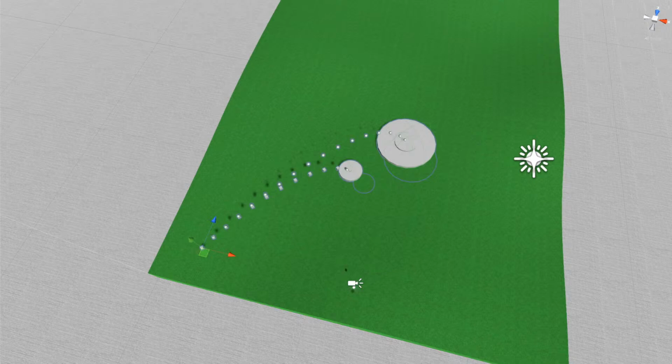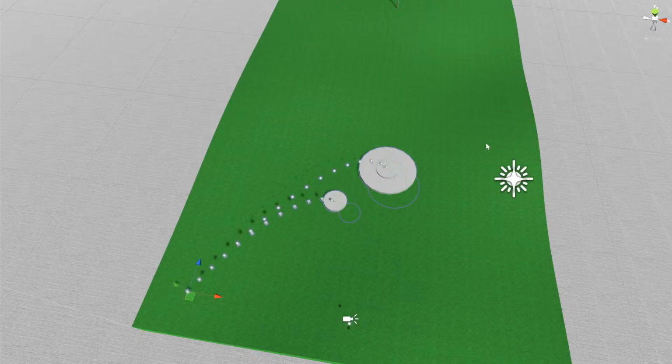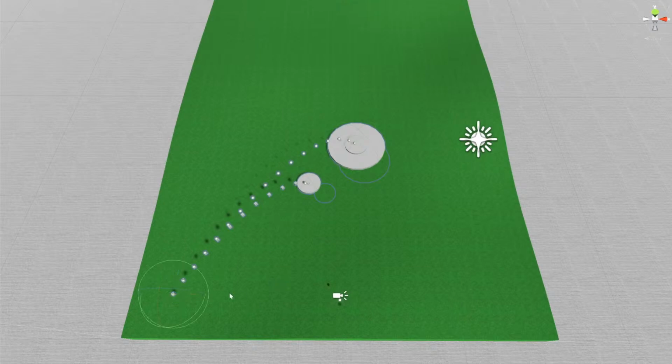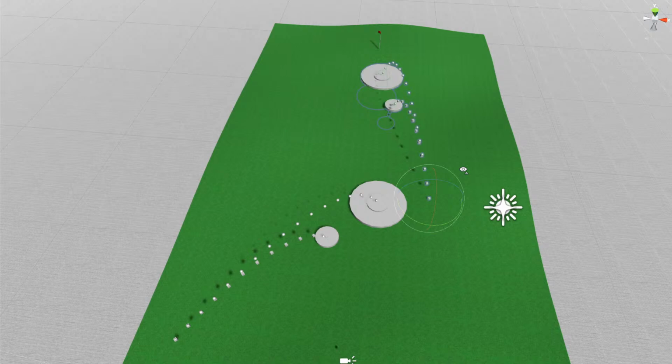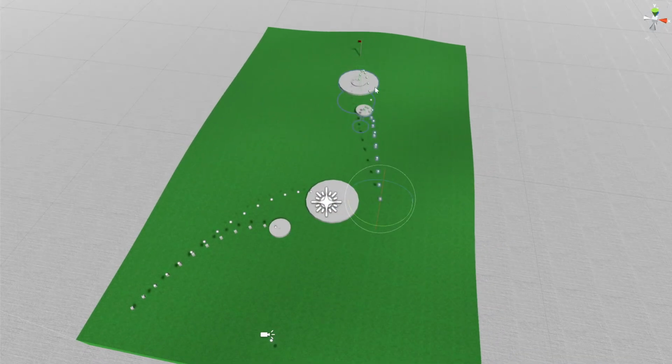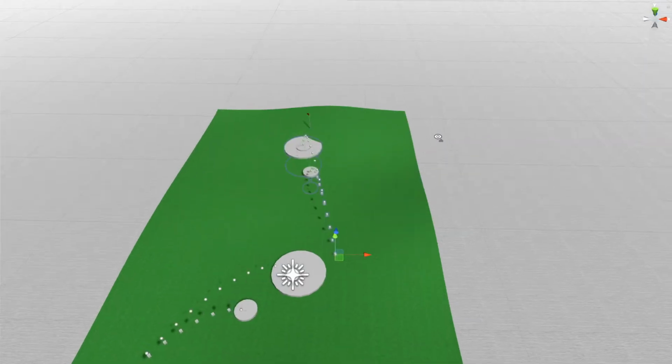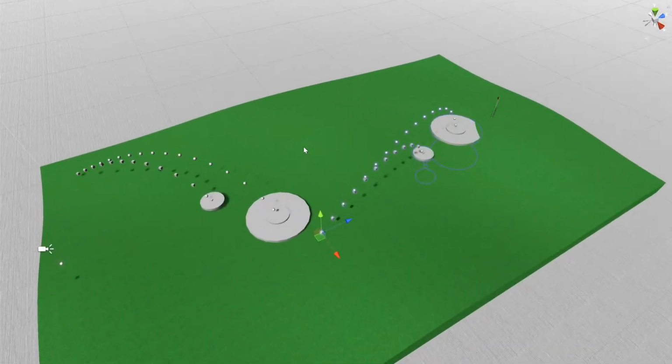I have the player starting about here, and then let's say when they land, I want them to take another shot, and you can see they will land on, roughly speaking, the green area. So here I go. This is very rough right now, I'm just blocking it all out so that I can visualize it a little bit better.